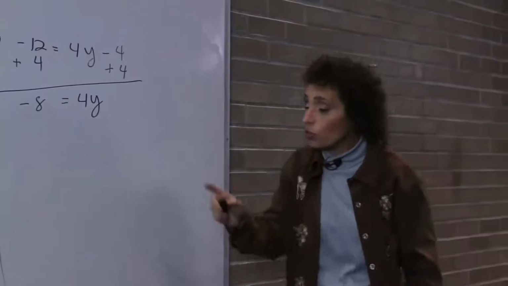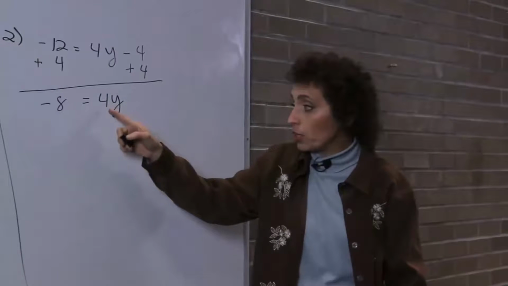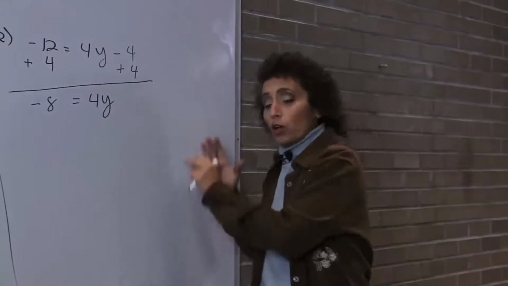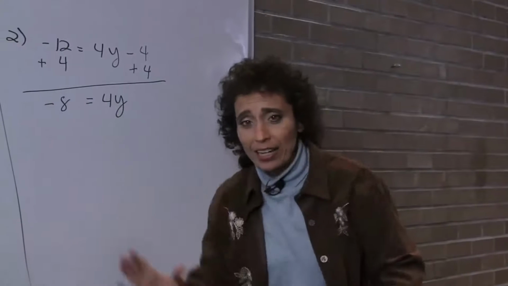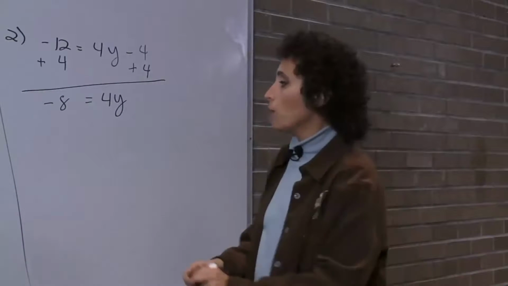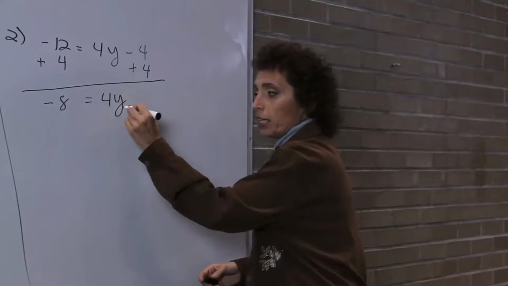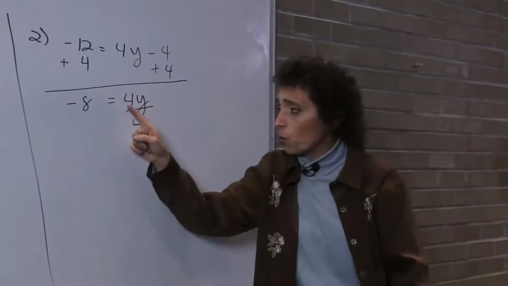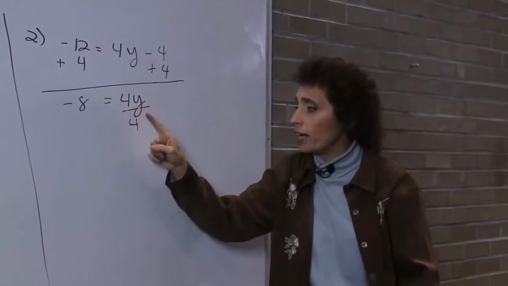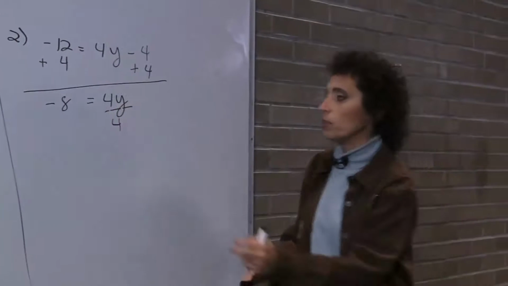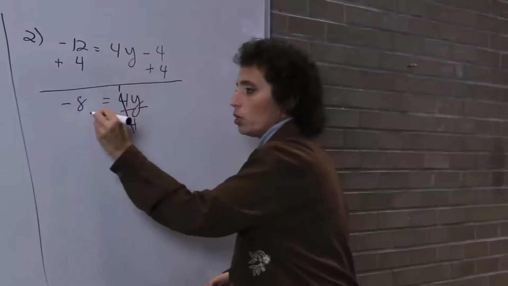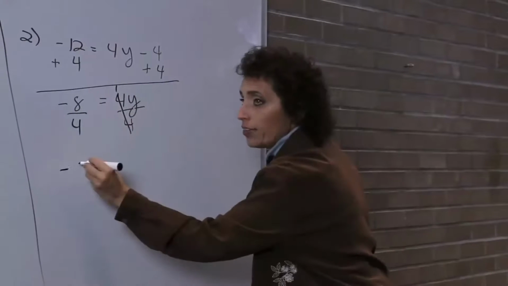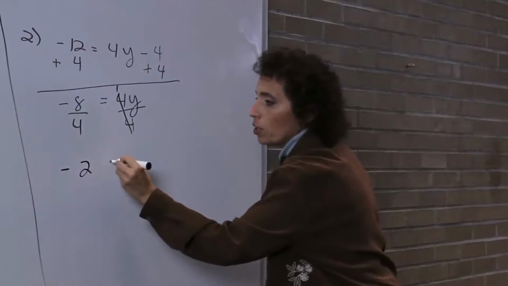Okay? Now, notice I'm not done, and I'm not done because the coefficient of y is not 1. It needs to be a 1, but all the variables are on one side, all the numbers on the other, so I'm not adding and subtracting because that'll move them. I'm going to just do the opposite operation of multiplication, which is division. And how do I know what I divide by? Do I divide by the 4 or the 8? It depends what's attached to the y. I always divide by what's attached to the variable, just to remind you. And that's a 4, divide by 4. The signs are different, so it's negative. 8 divided by 4 is 2.